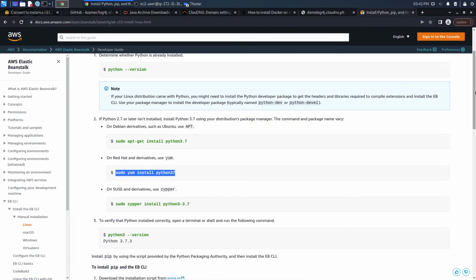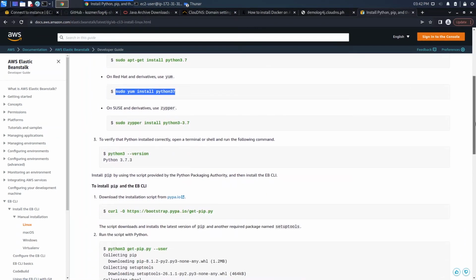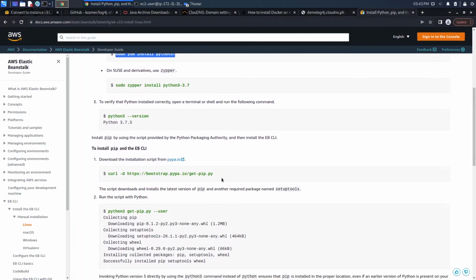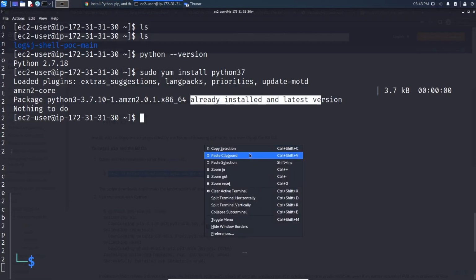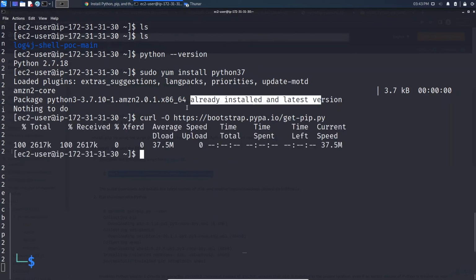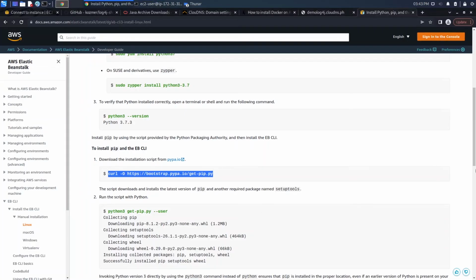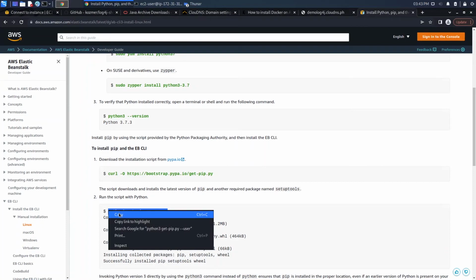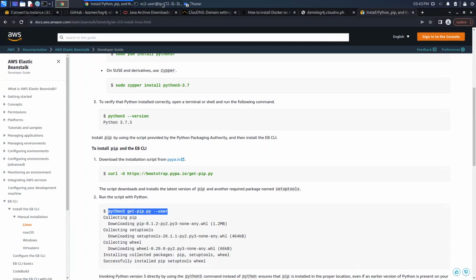Next, we need to install this pip file. Install this, copy the, oh done. Okay, and next run this script with Python as well, for the latest version.